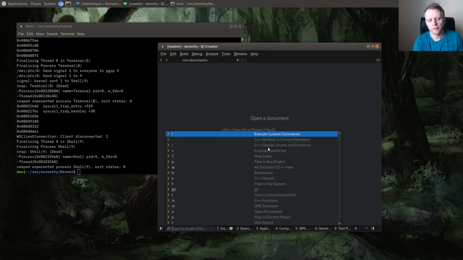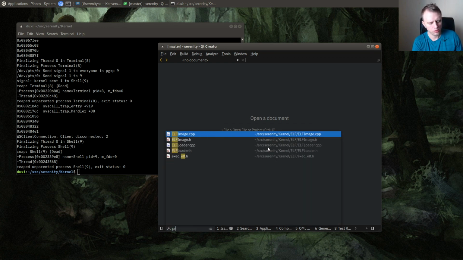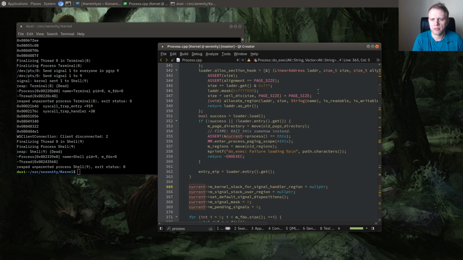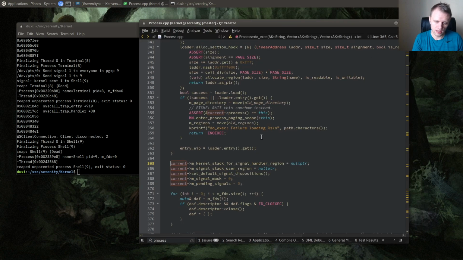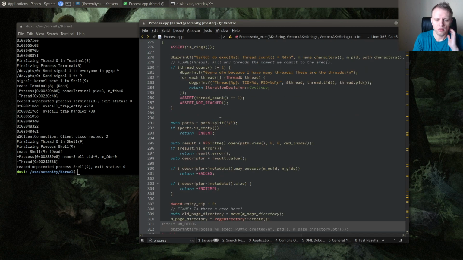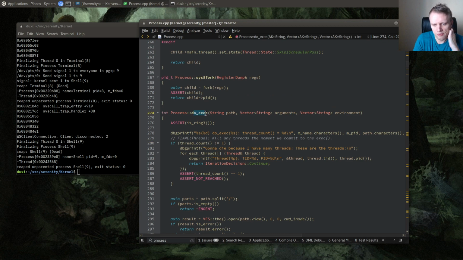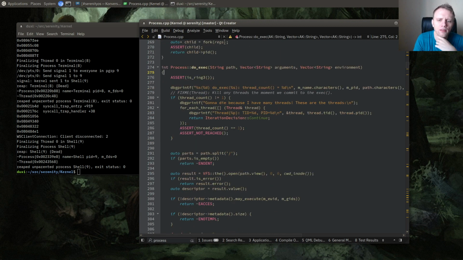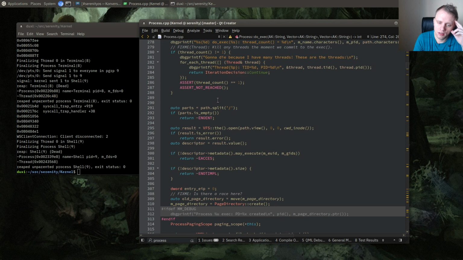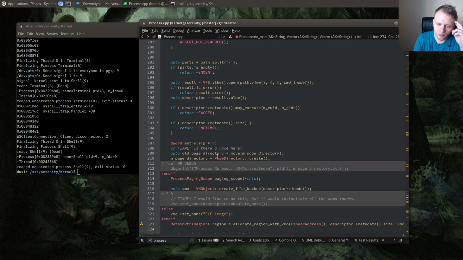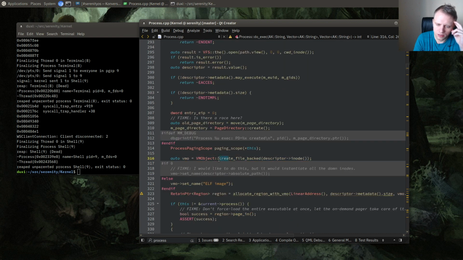So the way that we currently load programs is that everything is statically linked, and the process doExec function here takes the path and then creates a VM object here for this file.